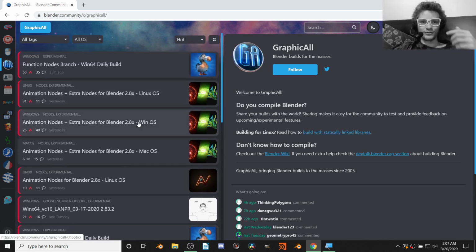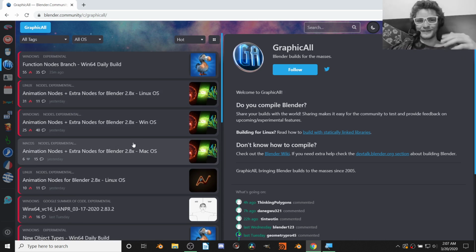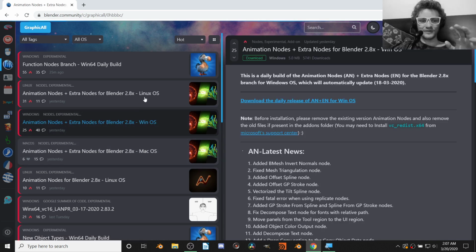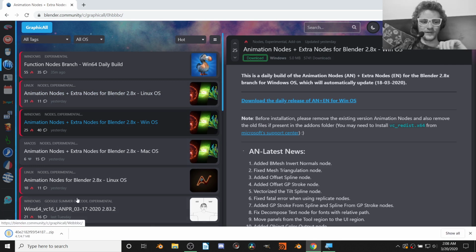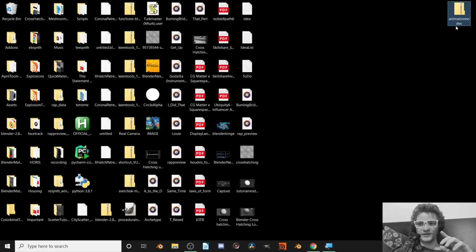There's a Linux version, there's a Windows version, there's a Mac version. I don't think I need to tell you that you pick the one that matches your operating system. For me, that's going to be Windows. And generally, the process is all the same. So pick the one that's compatible with yours, and all of these are going to have this green download button. So you're just going to click that, and it's going to download to wherever it's going to download to. For me, I've already downloaded it because I came prepared, and I also renamed the zip file to animationnodes. You don't have to do this. Just get the zip file, put it somewhere that you recognize, like the desktop.